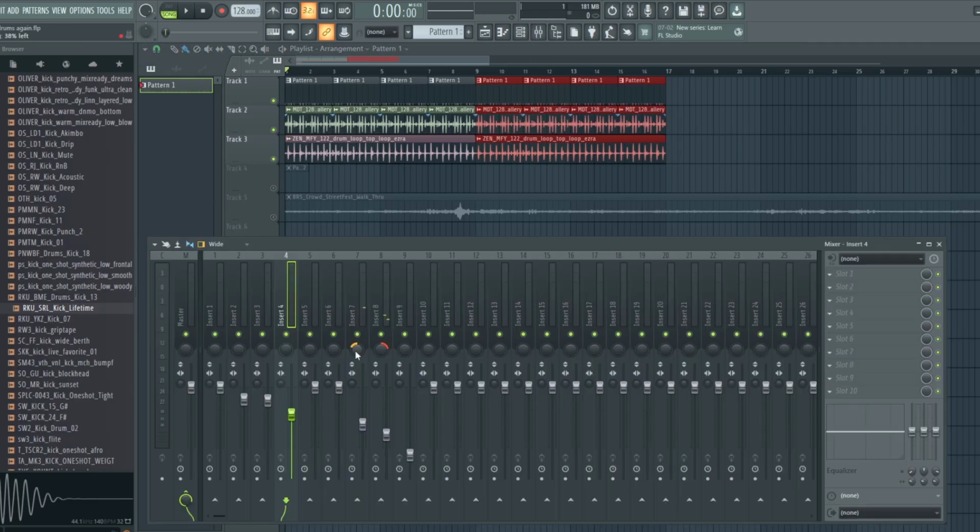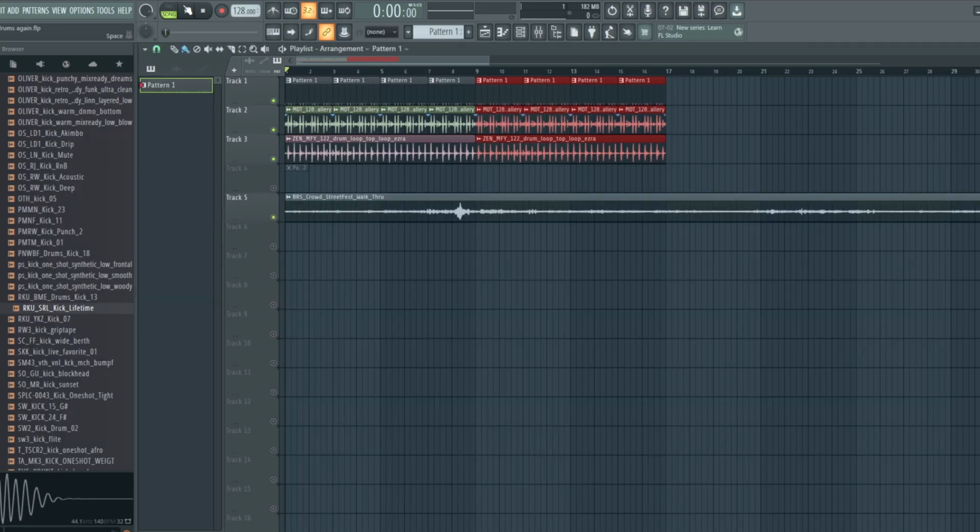And what I did here was pan one to the right and one to the left, and it gives it more dimension. I think we've lost a little bit of the idea of panning, especially for drums. You don't want to just have everything right up the middle. By panning things, you really make it feel full. And it just gives it a nice dimension and a nice groove to it.